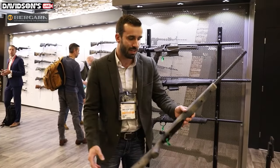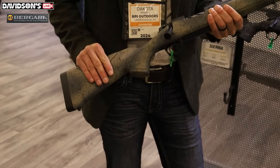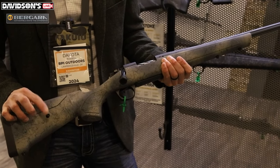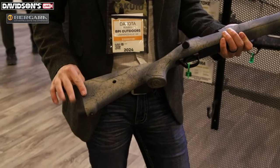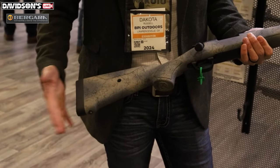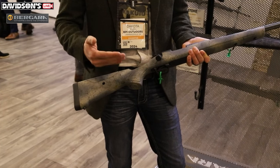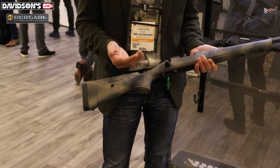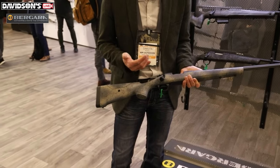Moving to the last one that's new for this year — this is the B14 Wilderness Sierra. The Wilderness Sierra is really kind of a combination of a lot of features found in a lot of our different platforms. We've got an adjustable cheek riser on this — you access that adjustment right here with an Allen key and adjust it up or down to fine tune to your optics height. It does come with length of pull spacers as well, so it is a standard size stock, but you can add spacers. It still has that semi-vertical grip, which is similar to more precision-type rifles but not quite as vertical as some competition-style rifles.